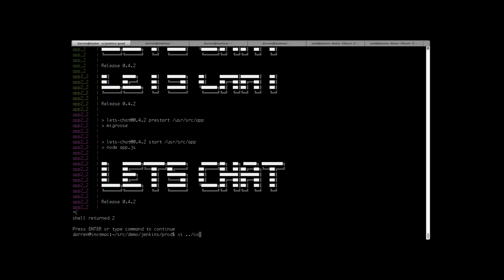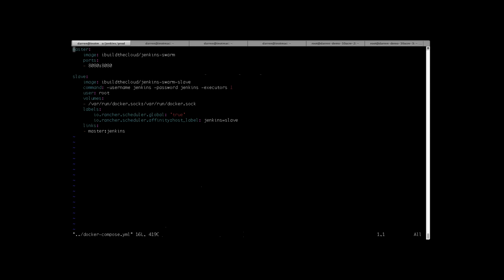Marco, yeah. In our Jenkins example, you can see this directly here. We call the services master and slave, but the container is actually looking for the name Jenkins. So you say link master as Jenkins. This is standard Docker Compose syntax. Got it. Okay. Hopefully that answers your question, Marco. You can definitely do that. Okay, so good questions. Lots more coming. Thanks. I'm glad that answered your question.